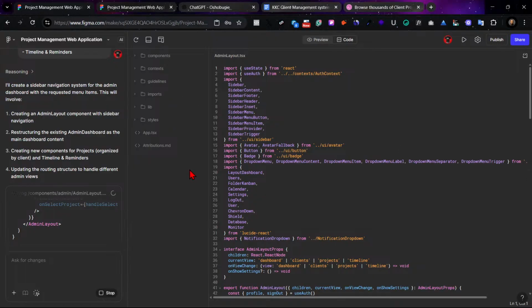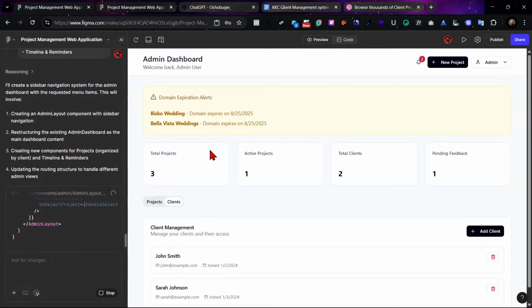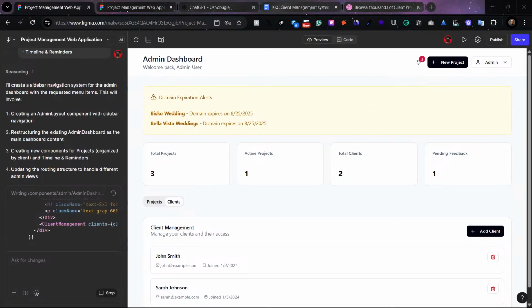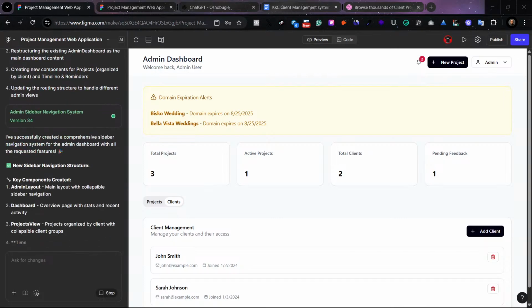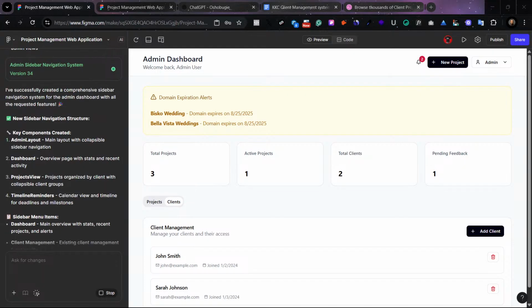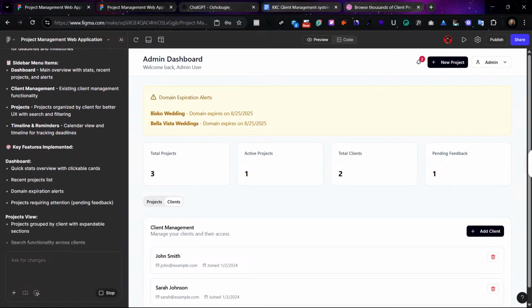Okay, still doing its thing. But I think this is going to take a while because it has to do a lot of rearrangements, redressing, and so many other things. Right. So I think it's almost done.